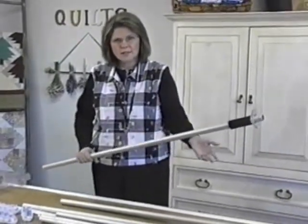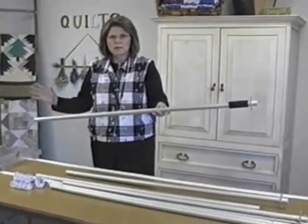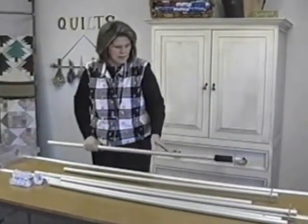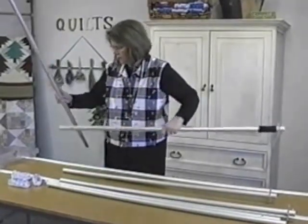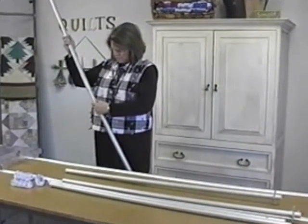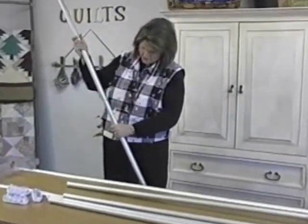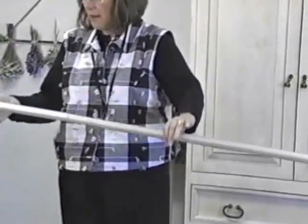two 4-foot sections per pole. Now, if I had a 6-foot table, I'd use a 4-foot and a 2-foot that's in the box. So this can go in any increments that you need. So I have a sprocket end and a plain pole, and the little push buttons need to be pushed in. And then I just kind of twist it and work it till it goes all the way in, and now that one's ready.